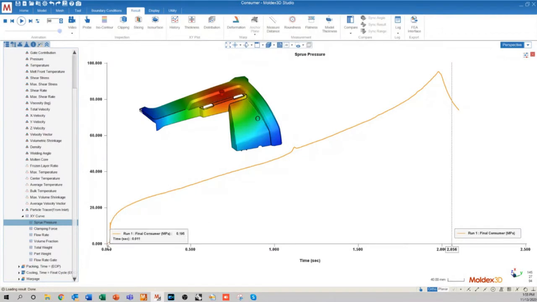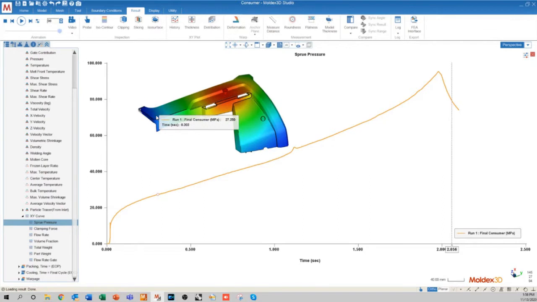So we can see that in general, the pressure kind of increases quickly through the gate, which is pretty expected, and then it goes gradually. And actually, there's a small spike in the middle here, which we'll definitely want to be taking a look at. Any abnormalities that you see in your sprue pressure plot should be investigated. And we increase until we get to the peak value here, which is our switchover point. Note that this will usually happen for every simulation that you run. You'll increase your value until you get to the pressure peak, and then it'll drop off. So this is pretty normal with the exception of this little spike in the middle.